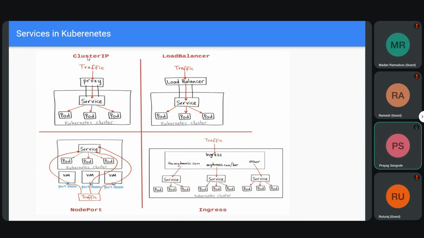What happens in cluster IP is we create a service called cluster IP, and we directly interact with the cluster IP service, and this service will redirect the request to the multiple pods behind that service.